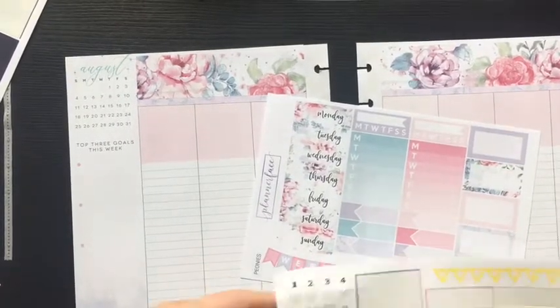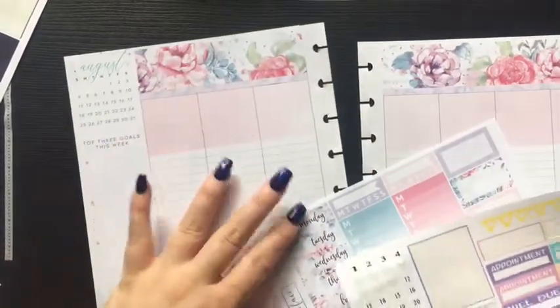So, as I said, I've just pulled in these little date hearts from my shop to use.